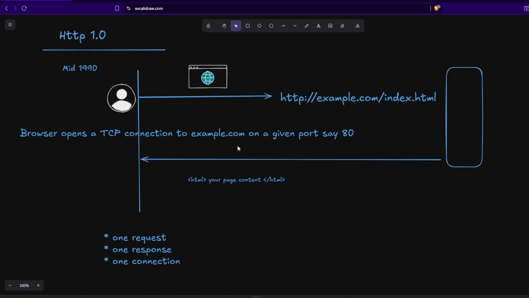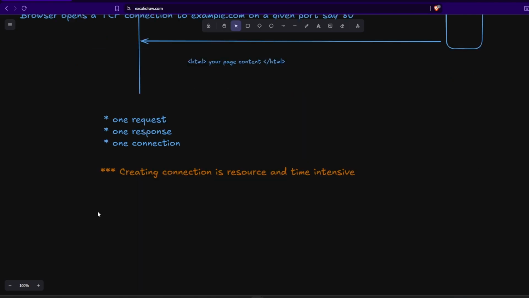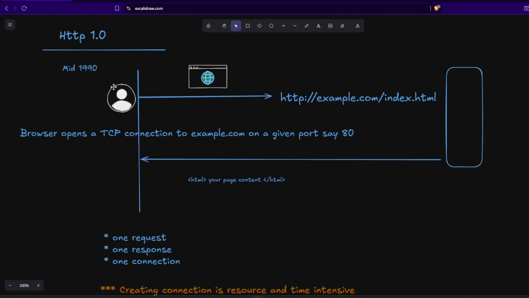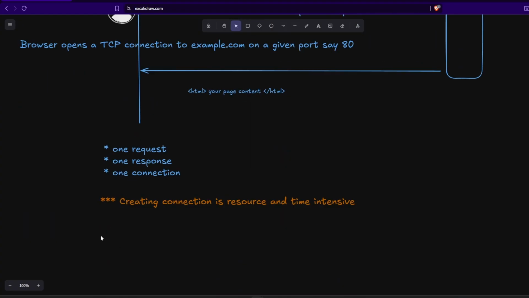So you probably understand clearly that for every single connection there is a considerable amount of resources being consumed. With this basic concept that every single connection we create is resource and time intensive, let's see what exactly the problem of HTTP 1.0 was.